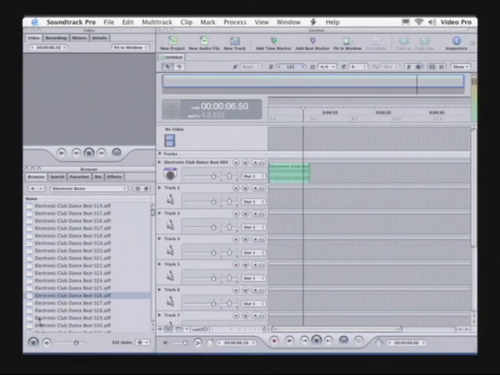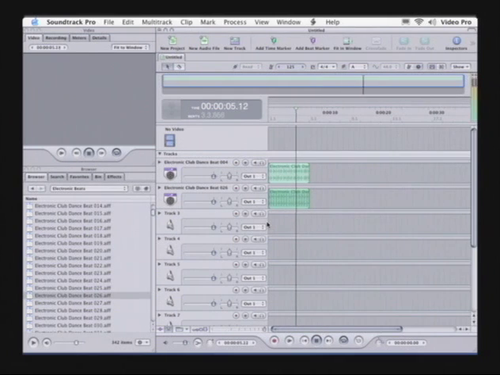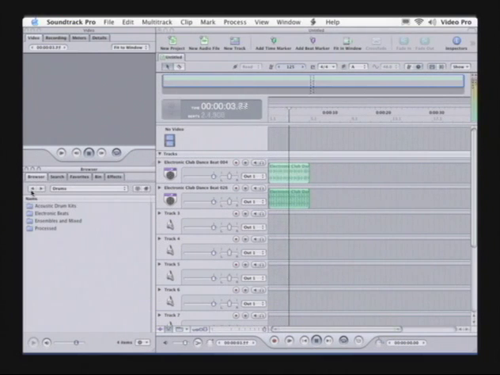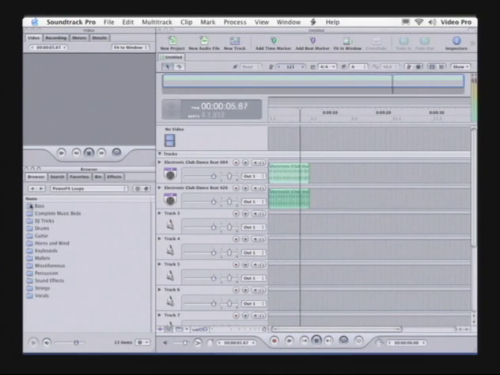Okay, I like this sound. I want to add it. Okay, we'll keep going. This time let's step out of electronic beats and let's go into bass.